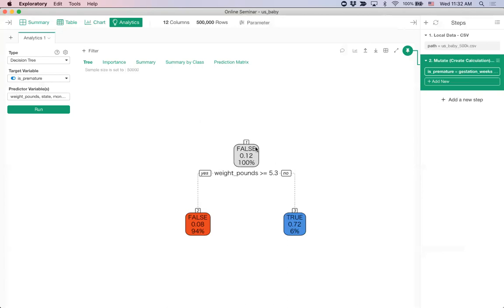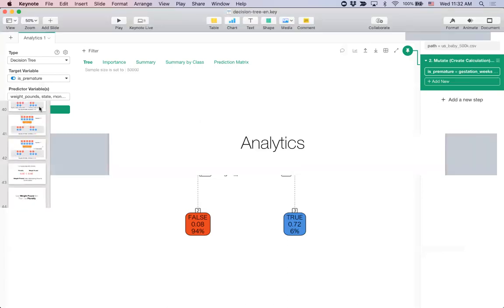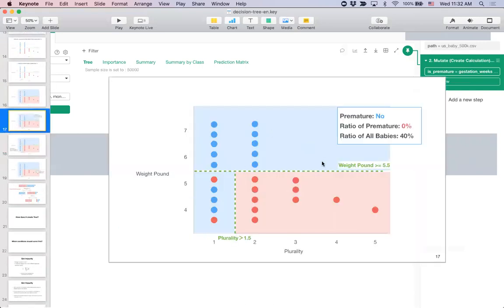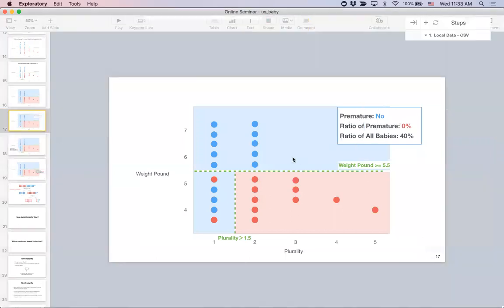This is very similar to what I was talking about earlier, these three metrics. I'm going to repeat that again. Here, the first one is true or false. In this case, we're trying to predict true or false values, so you have only true or false. This represents the majority of this group, and the majority of this group is false. The starting point means all the data, which is at the bottom, 100%. So 100% of the data to start with, and the majority is false.